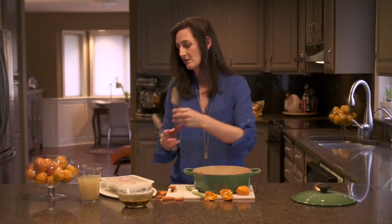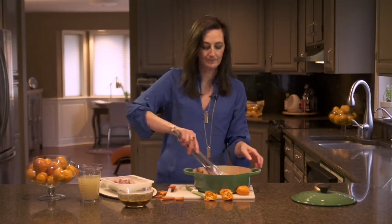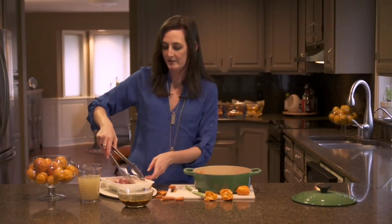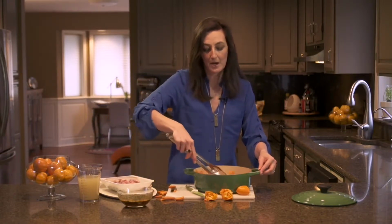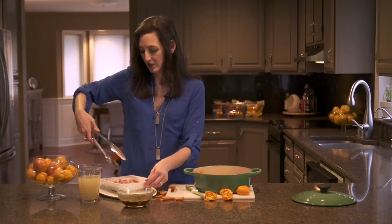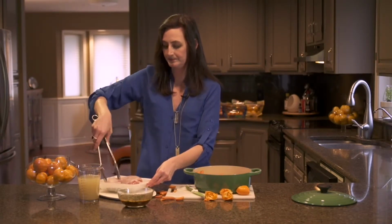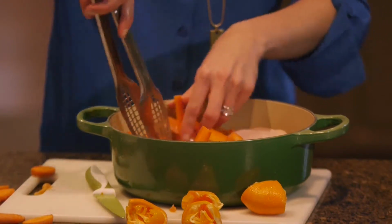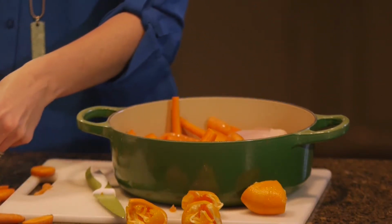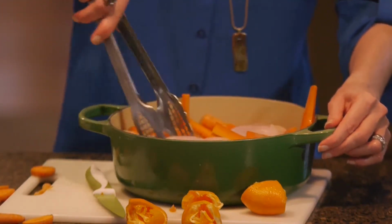And then using your tongs, I've got some chicken breast here. Chicken breast on the bone. Little blend of chicken breast or chicken thigh works really well, but I love cooking my one pots with chicken that's on the bone. It gives it a really nice flavor. You don't want to overcrowd your pot too much. So I'll just be putting 4 pieces in today instead of the 5.